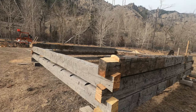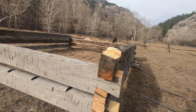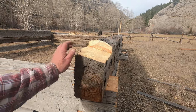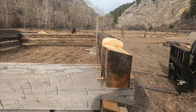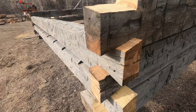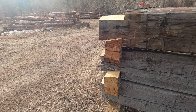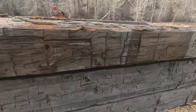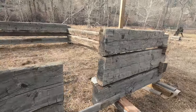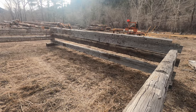Got 2.5 courses up so far. Looking pretty good. I'll probably have to do just a little bit of fine tuning with some of these notches, but for the most part, they look pretty good. Working with these irregular logs is very time consuming. You can see the gap really varies a lot.